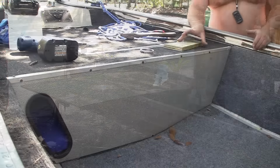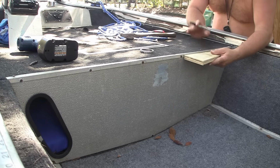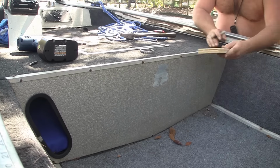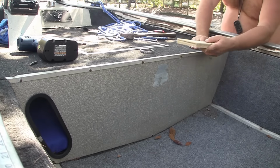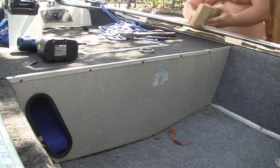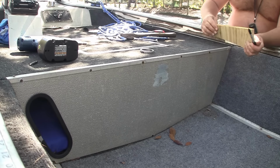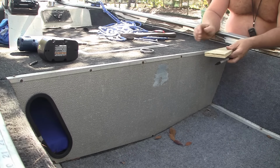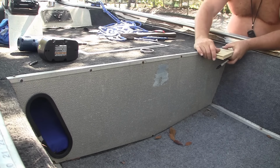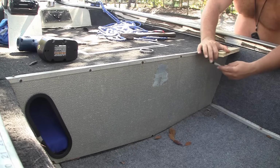Okay, folks, I want this deck to be flush with my existing deck. I just want it to continue on. I don't want a lip or a drop. So I'm gonna take a piece of my 3/4 inch plywood, hold it up here against it at a level spot and just draw a line under there.